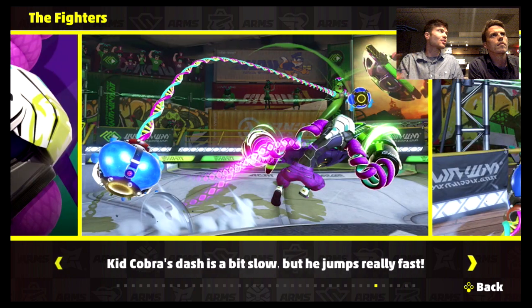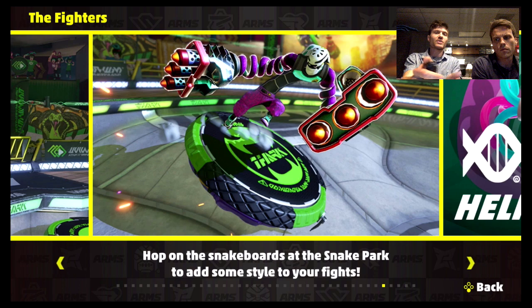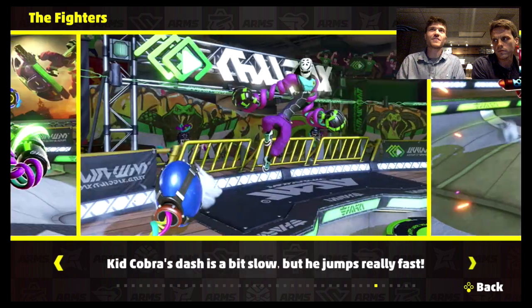Okay, so once you get fully charged, then you have a special move that each player does. Yeah, and for that, in the heads-up mode, you're going to push this right trigger. Not the right shoulder, that's jump, but this right trigger to activate your charge, and then you're going to punch as fast as you can. See that again? Punch as fast as you can.